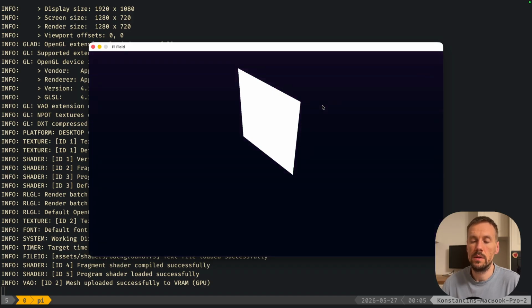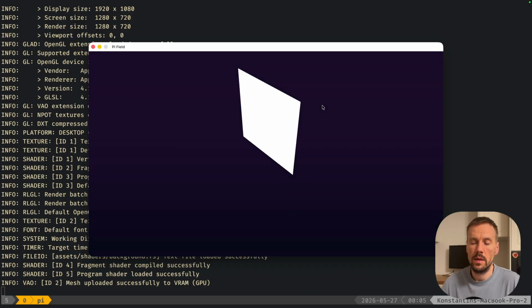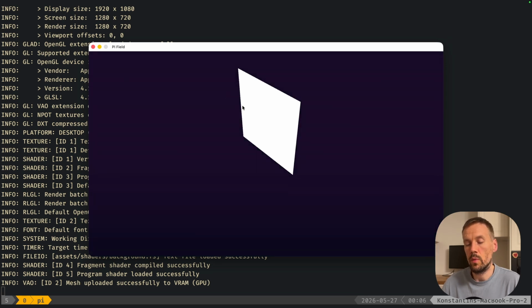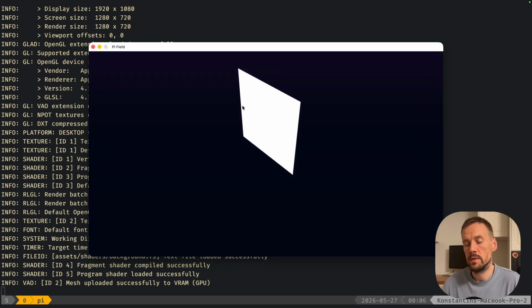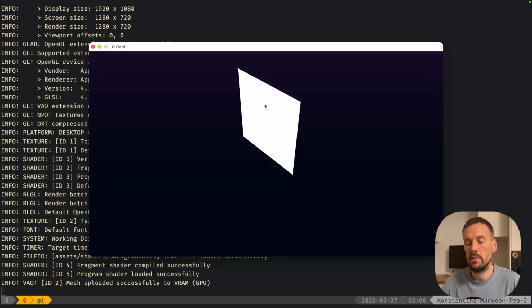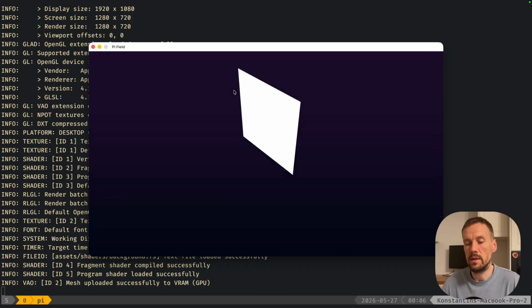And the thing is that by default, Raylib has backface culling turned on. So depending on where our camera is, at which direction we're looking from, it can actually believe that it needs to hide some triangles.